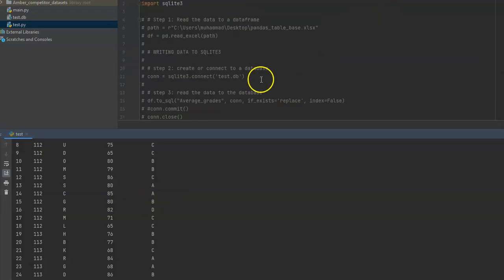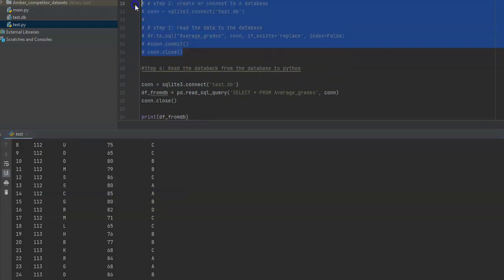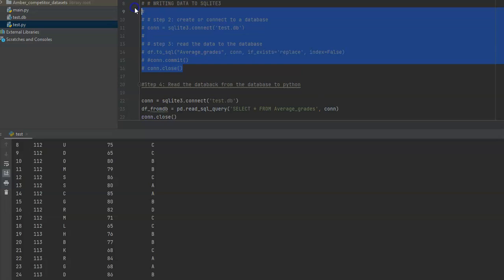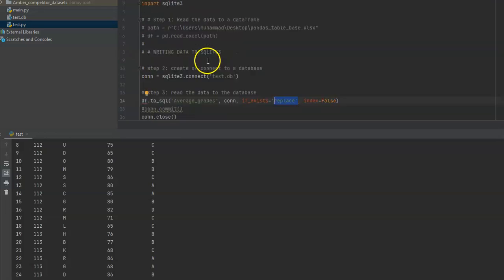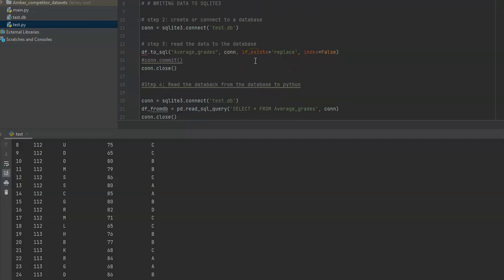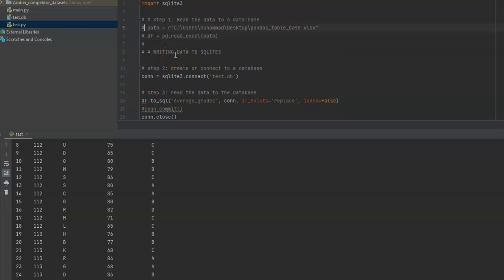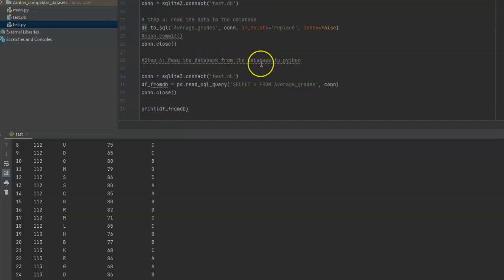Now, one more comment before I end the video. Perhaps an important bit to consider is that I've used replace here. What replace does is that every time I write the same data frame, it just rewrites over it. But if you use the append method, the data keeps being stored sequentially below the existing data. So we would simply replicate quite a lot of the data set with append, while replace avoids that, but append has its uses, and I'll do another video to go through that.